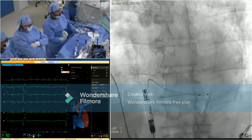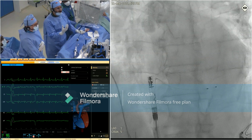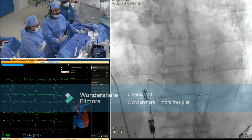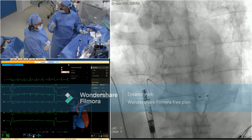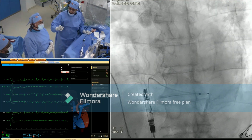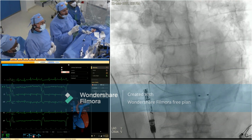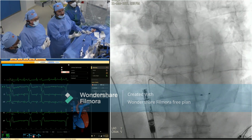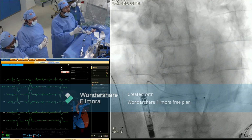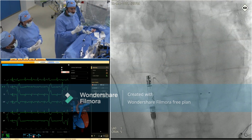We unsheath it so it will be active, because it gets activated by exposure to the blood pool. Once it's in contact with the blood, you have to ask the technician who is helping you, and sorry I forgot to introduce the whole team, but I think by now you know all of them, but we have extra help from Abbott, we have Fadwa and Rory from Abbott as well. You have to contact them and ask them to activate the device, which is automatic, but they have to stand on the programmer to make sure it will be active. Once it's active, you have to cover it again to ensure safety.